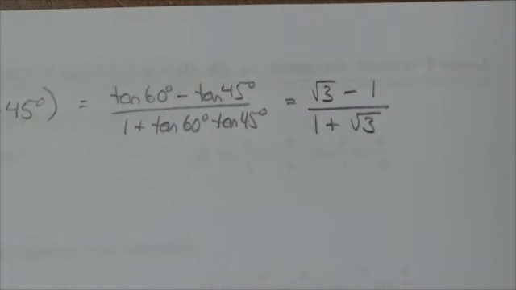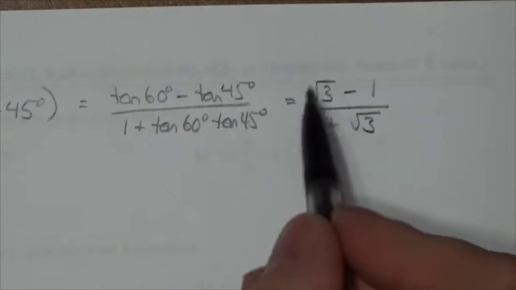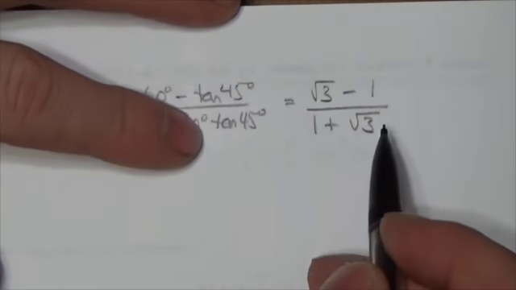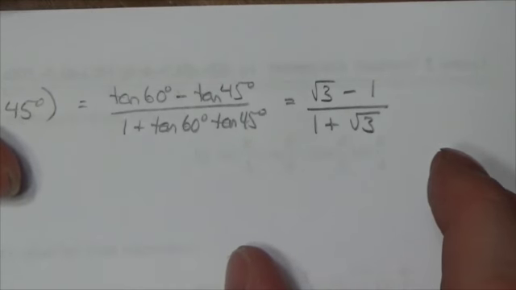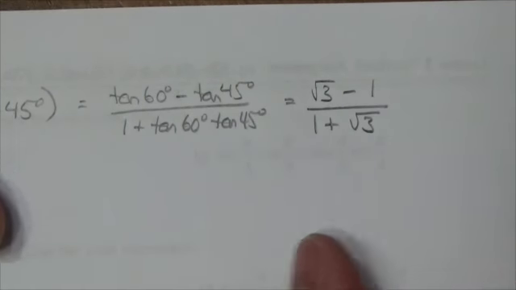Now, the reason why 60 degrees is better is because if you used 30 degrees, you're going to run into the issue where the tangent of 30 degrees is 1 over root 3, or if you will, root 3 over 3. So you're going to introduce this fraction inside this fraction. And then you're going to have to do a fair bit more work here. This is just kind of the lazy way out of that problem. I don't need to worry about that.